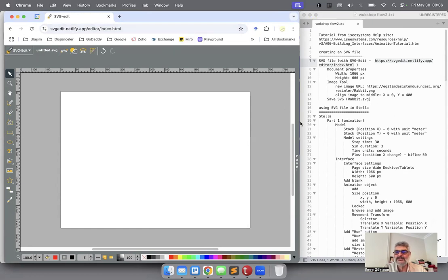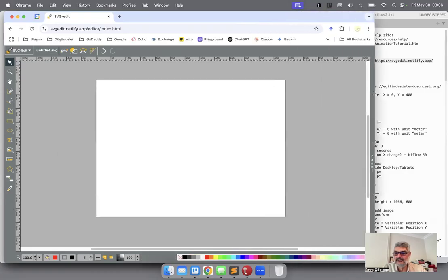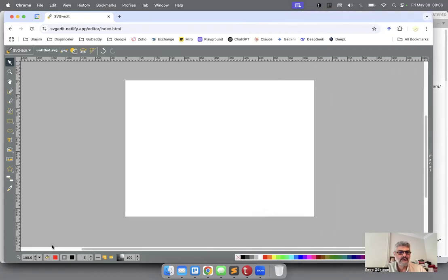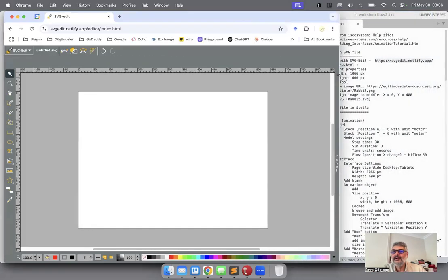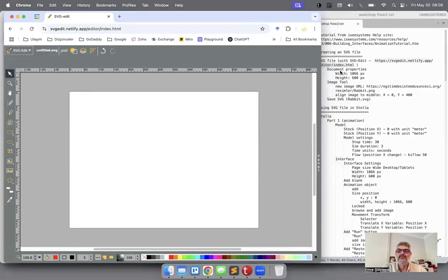So this page, you can change the zoom level here. The first thing we should do is change the document properties. These document properties are in the top left part of the page.